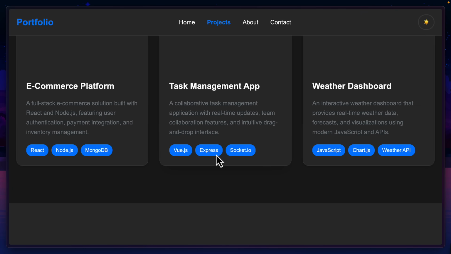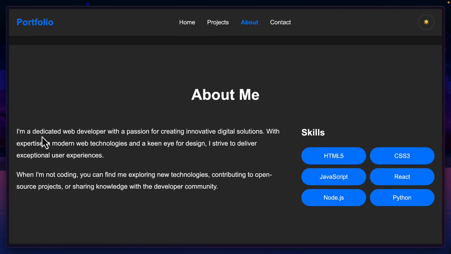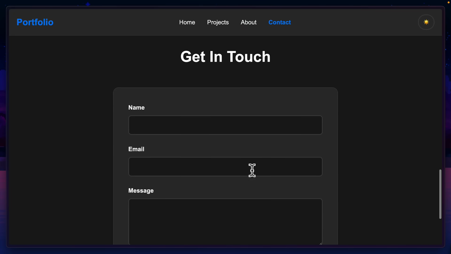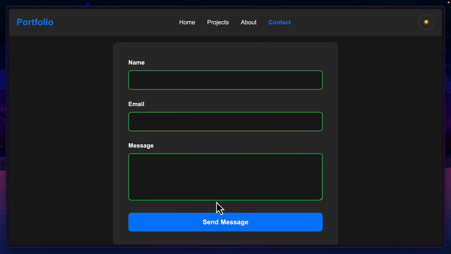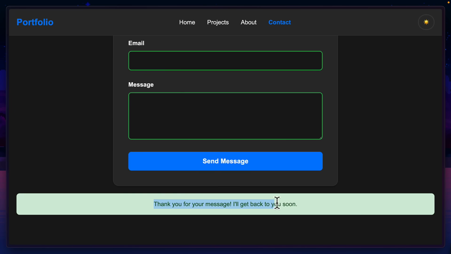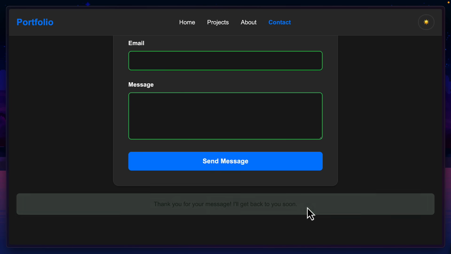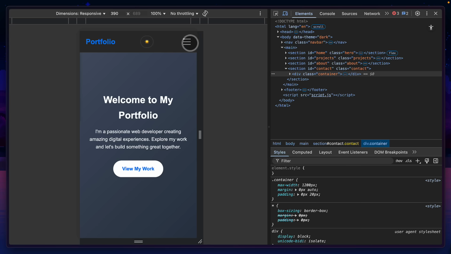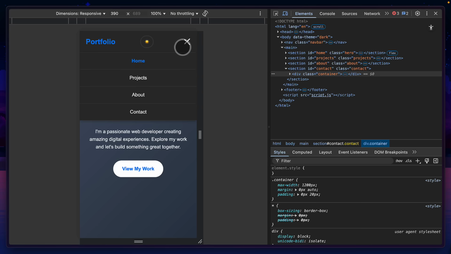I like these pills showing the tech that was used, the text added to the about me section, and the get in touch or contact section, which again shouldn't go anywhere, but it looks like Claude pretends to send this somewhere, which I guess is a nice touch. And if we look at the responsive view, we have a hamburger menu, which is exactly what I would have expected from GLM. So even though the GLM one was a lot cheaper to create, the Claude one had slightly better visual appeal and it did have a hamburger menu. So Claude wins this round, but both models were able to do it in one shot.